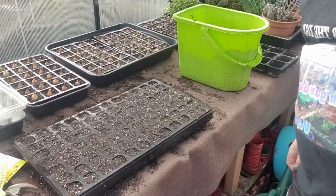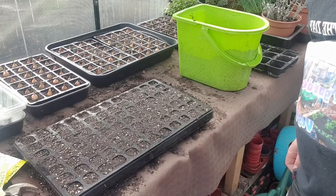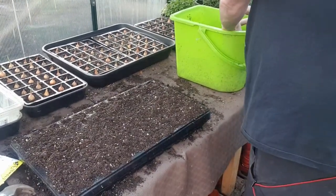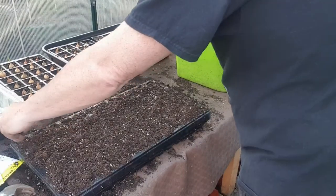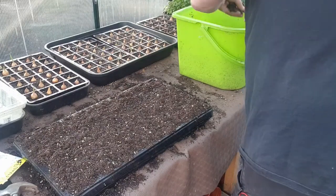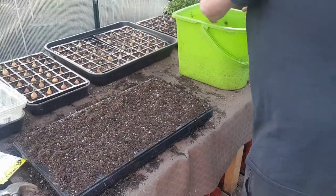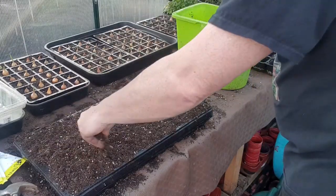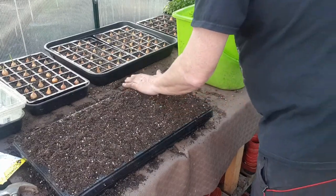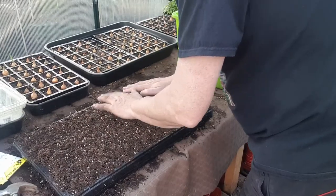Well, I'm going to crack on with this because it's going to take me time, and then cover it with some more soil. Okay, so all the seeds are in. Took me about 10 minutes. Still a lot quicker than pricking out and putting in. Still got loads left. So just a little sprinkling and gently tapping.